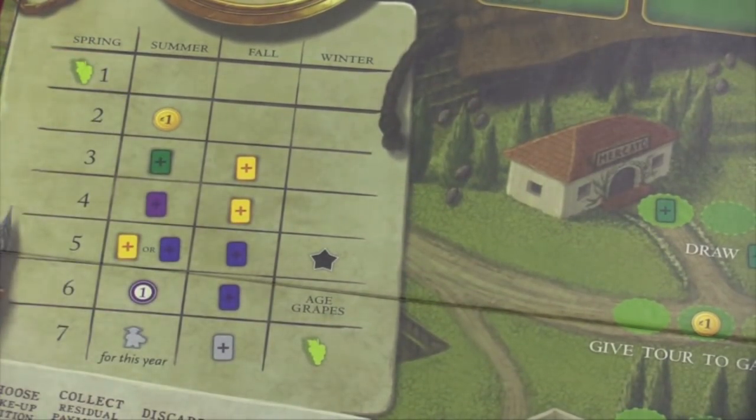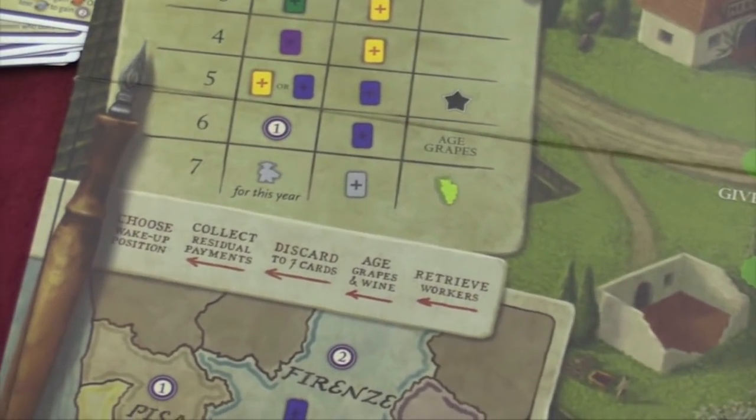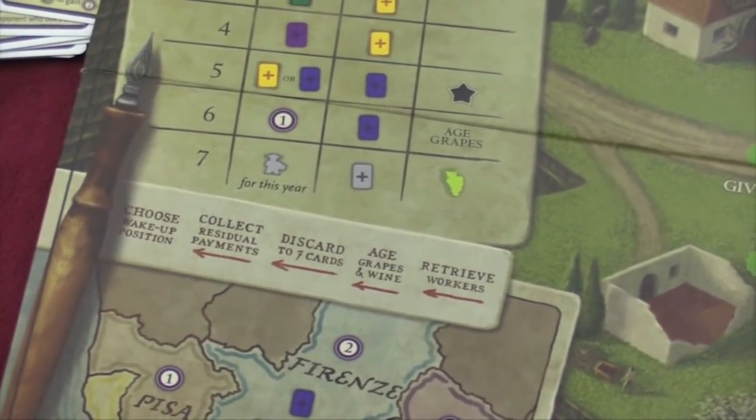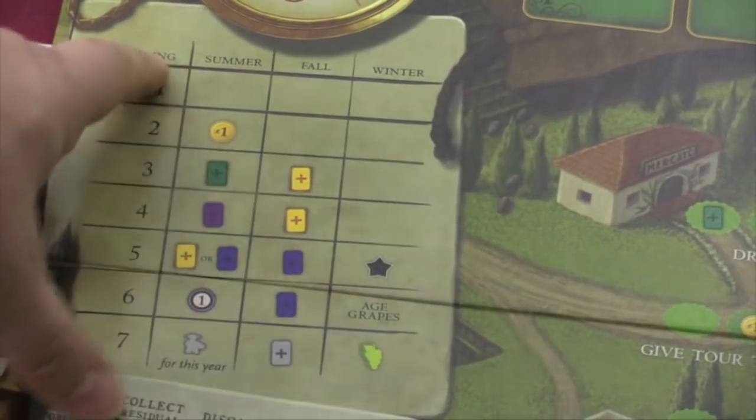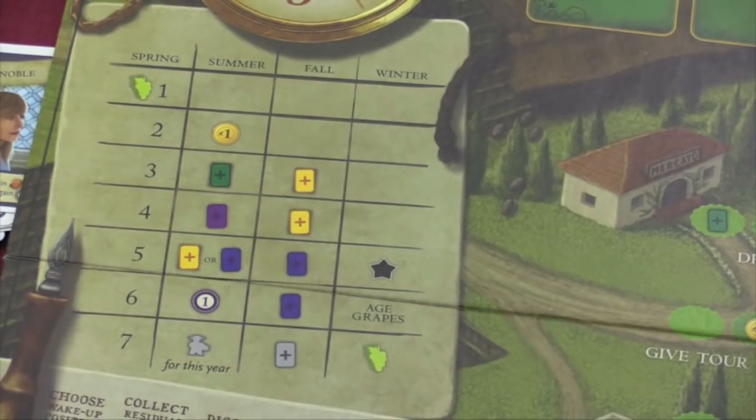So whenever you pass into winter phase, you'll immediately pick your spot for next year. And you'll do everything else: retrieve your workers, age everything, discard down to 7 cards, collect residual payments, and then choose your new wake-up position. And whoever goes in the 7th spot must go to the first one, but anytime anyone else passes, they can pick which one of these they go to.